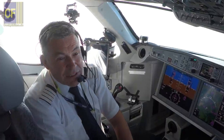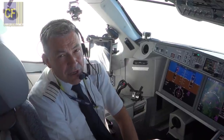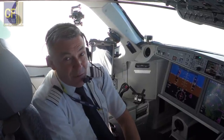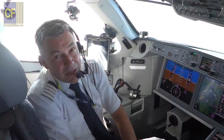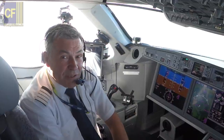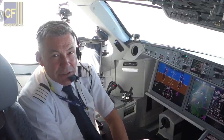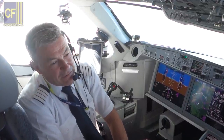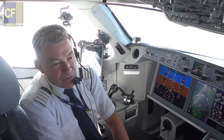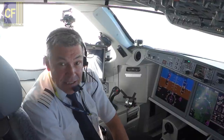Air Baltic has 12 Q400s, which it has been operating for roughly 8 years, including the introduction. And I've had a good time on the Q400. I went back to the 737 for a very short while before I changed to the project of the C-Series introduction, and I've been on it now for a couple of years, preparing the type for its introduction into service with Air Baltic. We received our first aircraft last year, and with that we've got three aircraft in service now here in Air Baltic, and I'm flying it since the very beginning.